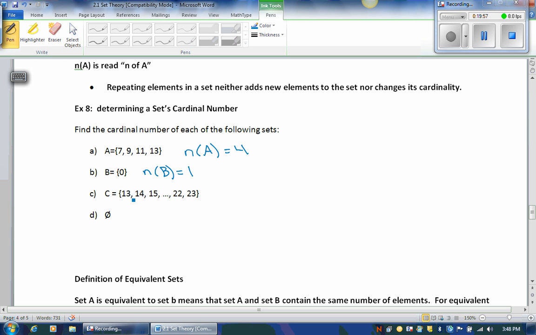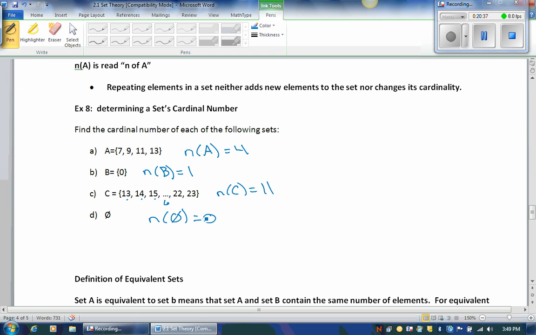Now this one's a little bit different because although it only lists 5, I know I've got that ... in there, right? So I know that it continues on with all those numbers from 16 to 21 in there. So I have to include those as part of my cardinality. So I'm going to count them 1, 2, 3. So 16, 17, 18, 19, 20, 21. That's an extra 6. There's 9, 10, 11. And then the last one, the empty set, doesn't contain any elements. So that's going to be 0.